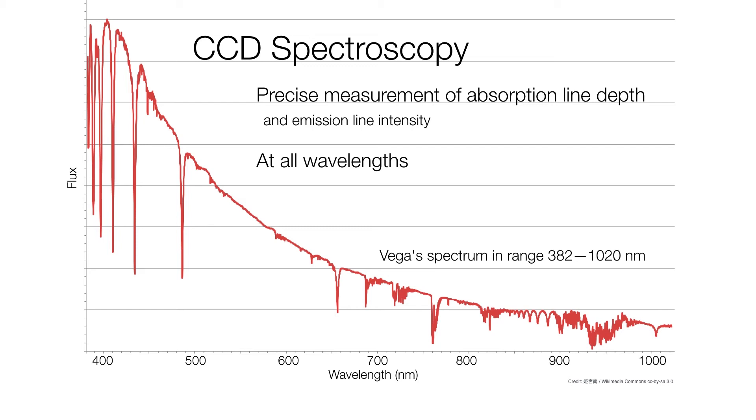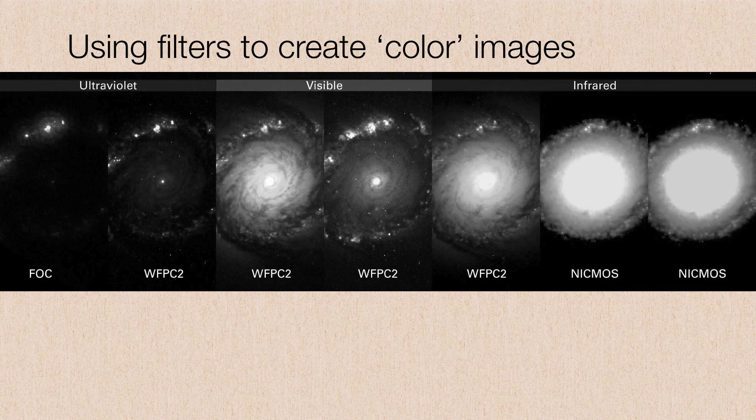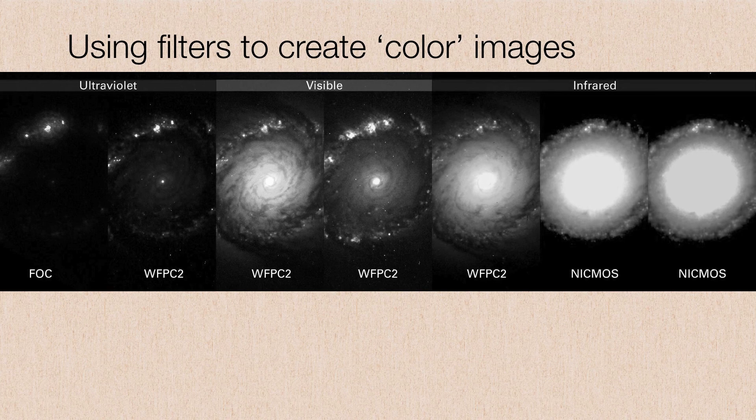Now, if you take an image with a CCD at a telescope, you might be surprised to find that they all come back in black and white regardless of the color that you're photographing in. Why is that? Well, in astronomy, we are looking at very, very faint objects, which means that we want to capture every single photon that we can. Our phones, on the other hand, typically photograph bright objects, people in a room, the cat, and so forth. So they can use red, green, and blue CCD pixels to capture those colors simultaneously and process them together on the fly. In astronomy, though, we're dealing with very faint objects. So we just want to capture all of the light at those particular wavelengths, and then we just add the colors in later.